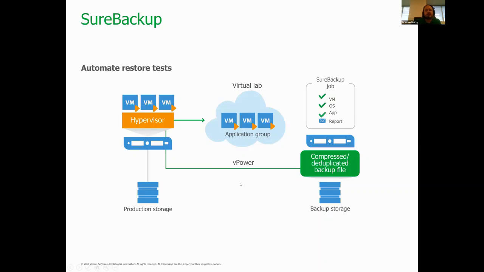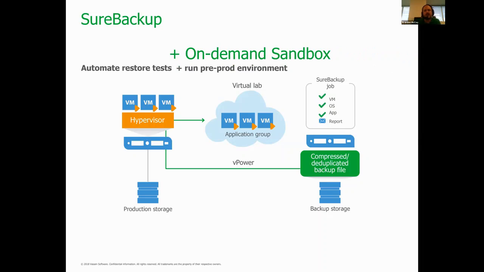You can even keep those backups running in this virtual lab so that you can do some sandboxing. You can go into those machines and apply Windows patches and updates. Everything will be blown up when you're finished with it, and you can test those things out before you introduce them into production.